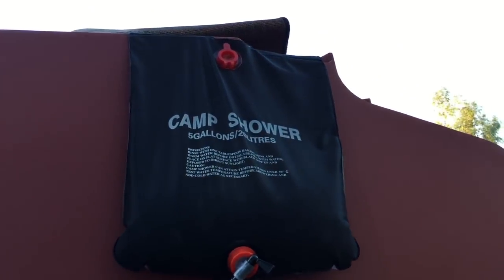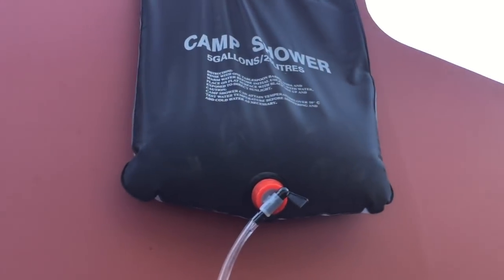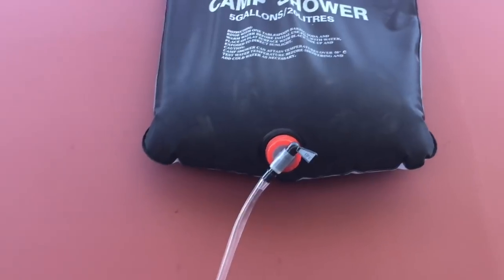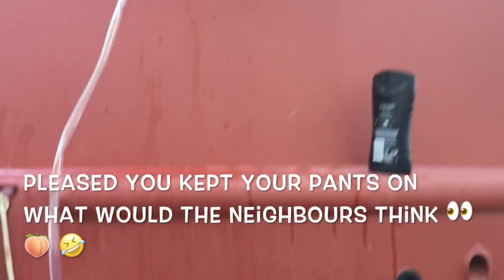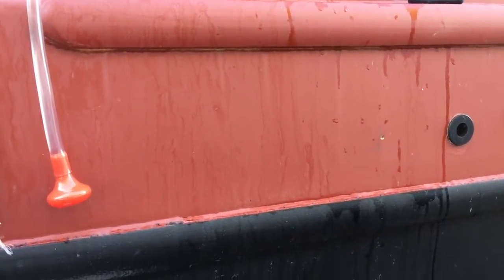Just stopped. I've had my first shower. I had my old camp shower out today. I didn't get it that warm because it had only arrived today about lunchtime, but it was warm enough to have a shower with anyway. So I just put the bit of board down there, kept my pants on, and done the shower. Really nice, feel really refreshed. So, get filled up, ready for the morning for tomorrow's.